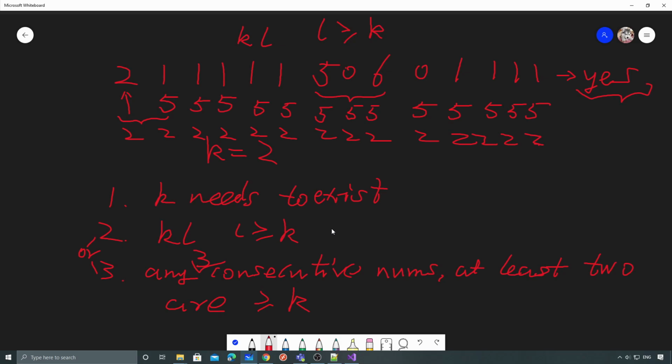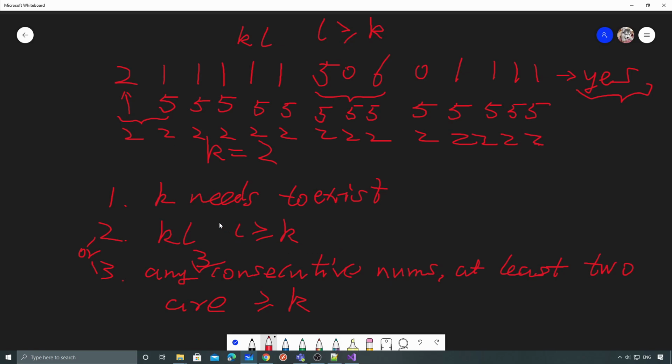Okay, and actually, if you look at this one even closer, 2 can be represented by 3. So which means that we don't have to check the second condition separately. We can only check the third condition, right?